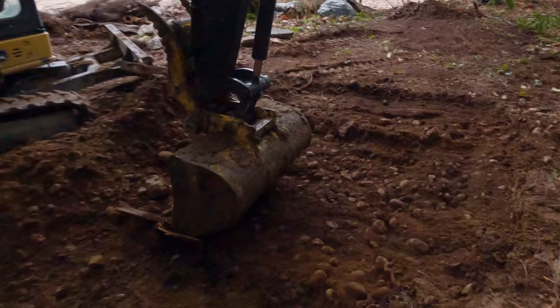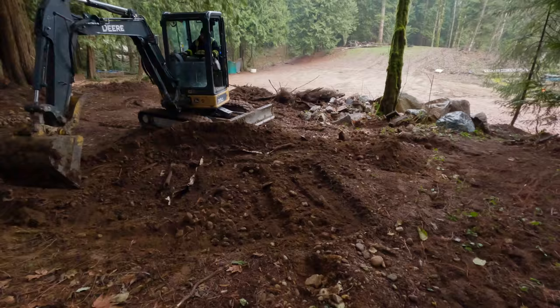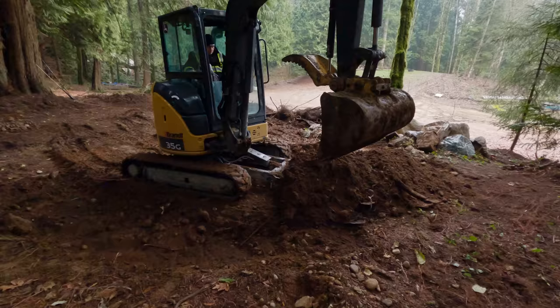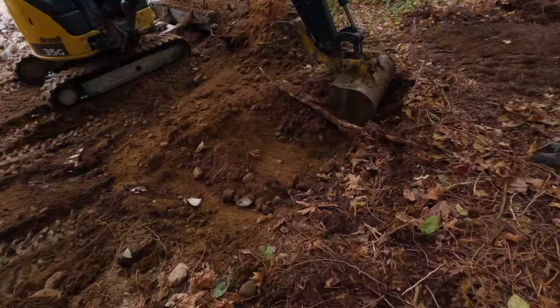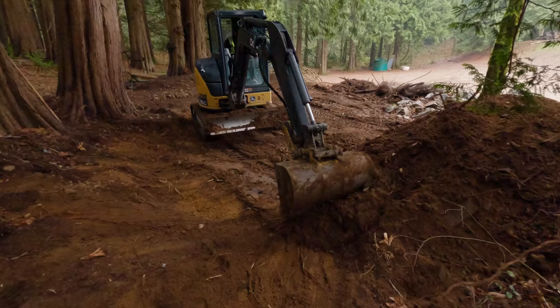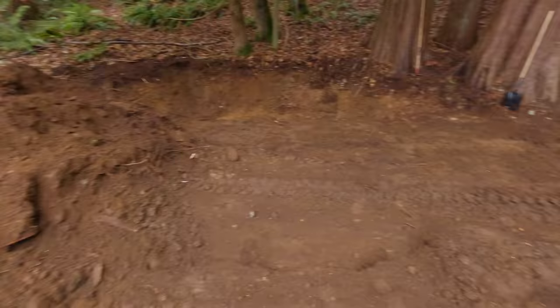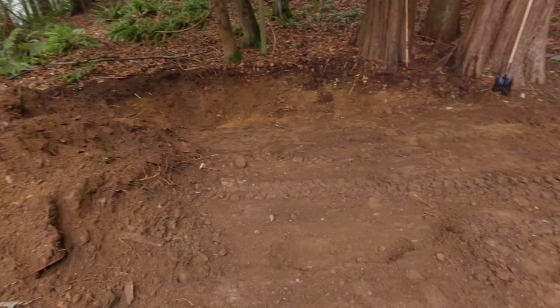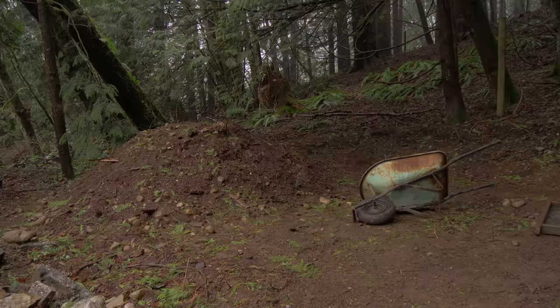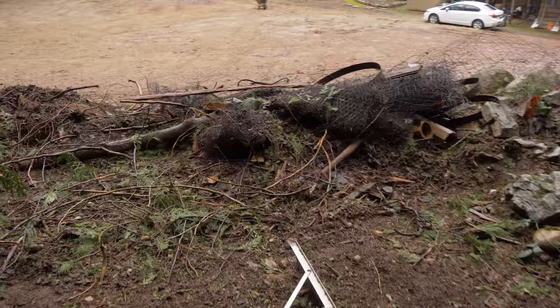Another interesting thing we found is in this little area there's a lot of dumped rock — I don't believe it was there naturally. I'm putting that dirt through a sifter and separating all the rocks. We've dug down at least six to eight inches and pretty much all the garbage is gone. However, there's still a lot of rocks around here, and we're left with a big pile of garbage mixed with rocks and some good dirt. But now we've got pretty good level ground. I'm sifting through it all — rocks in one pile, dirt in another, garbage in another.